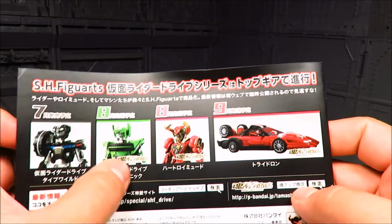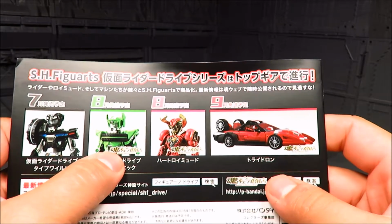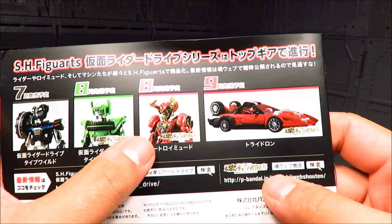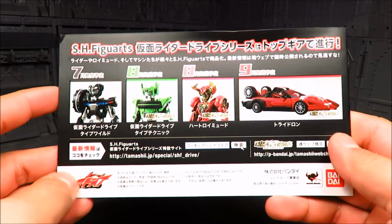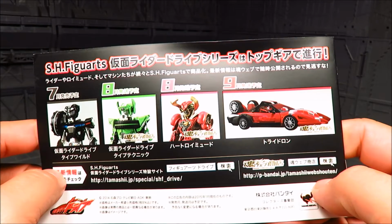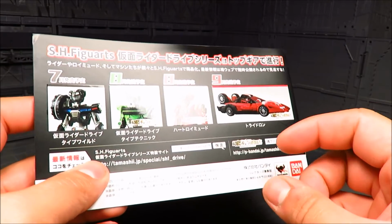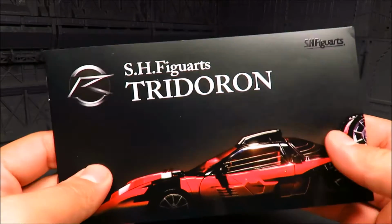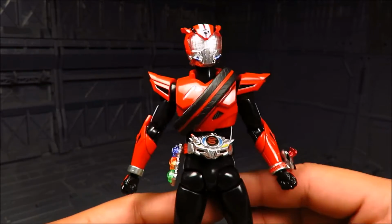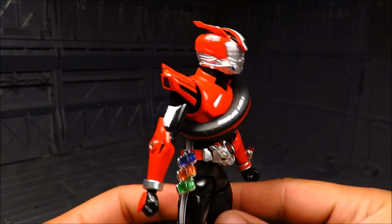And the other things, we got Type Wild, Type Technic, the Heart. I'm not sure if that's the Roy Mood. Yeah, that must be Hard. Okay, so they have their lineup. I just want to show that. All right, we got Tomari Shinnosuke here, a really cool detective.